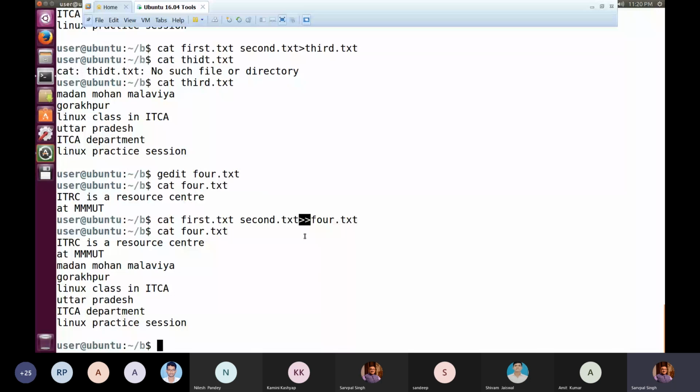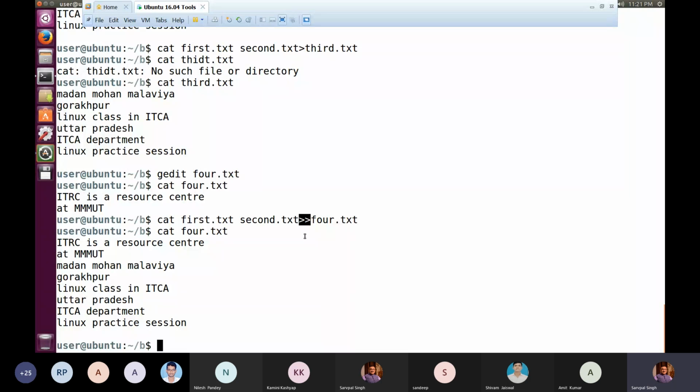One of the symbols that we discussed earlier was also the pipeline symbol. See, there's a big difference between the pipeline symbol and greater than or double greater than. When you write greater than or double greater than, whatever you write after that is the target file where the output should go. It is not supposed that whatever you write after the greater than symbol has to be executed on the content of the previous command. I mean, double greater than 4.txt does not mean that 4.txt has to be executed on first.txt and second.txt contents.